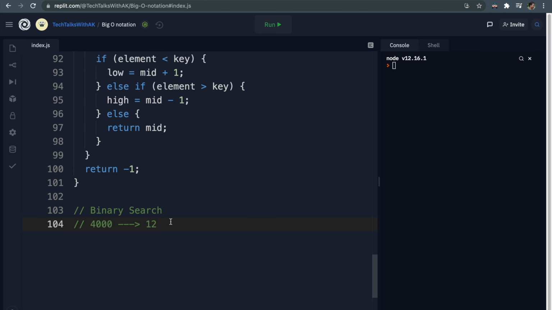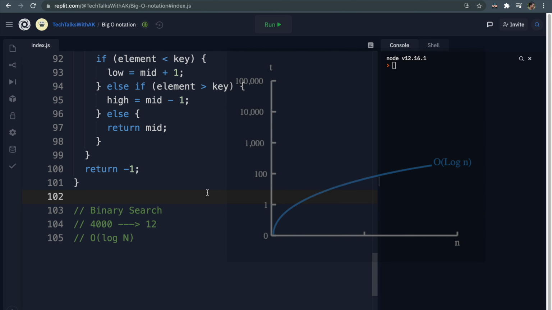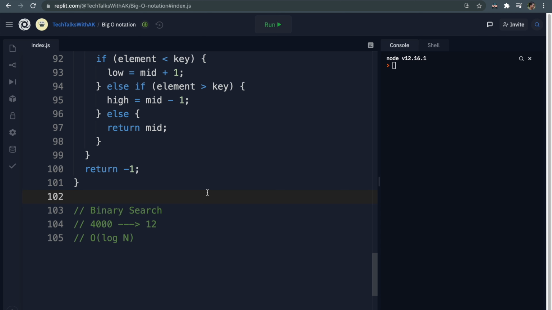Binary search is an example of logarithmic runtime or time complexity, which is written as big O of log n in big O notation, and you can see it depicted on our graph here. That's it guys for our introduction to runtime and big O notation. In the next video, we will wrap up our work with linked lists by going over their performance and use cases, and we will explore their runtime for different operations like insert and search.